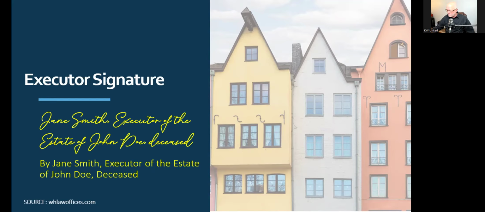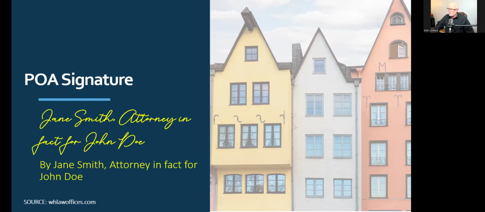Yeah, Laura, what you got? Can you use Jane Smith POA? Can we use the initials and not write it all out? Instead of Jane Smith, attorney in fact for John Doe, can we say Jane Smith POA for John Doe? Yes. Every attorney I've worked with says you've got to say attorney in fact. Maybe there's someone else willing to accept it, but they're signing executable legal documents, so I would say it needs to be like this.